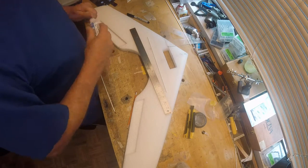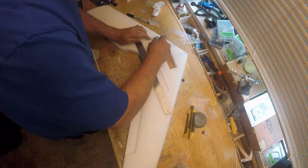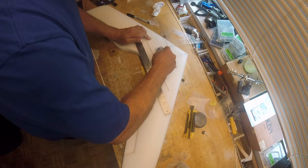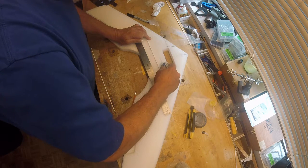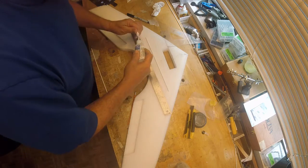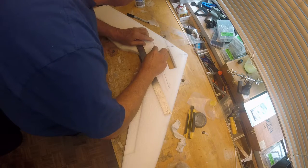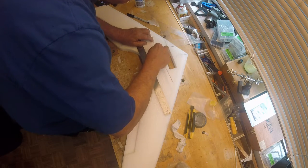Now, same thing here. Thick CA. You should get a pretty good amount in there. This is your main spar. This is where you'll need a lot of strength. Sticking out there. So now get it in.